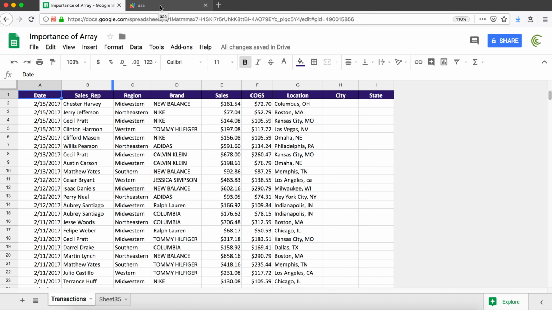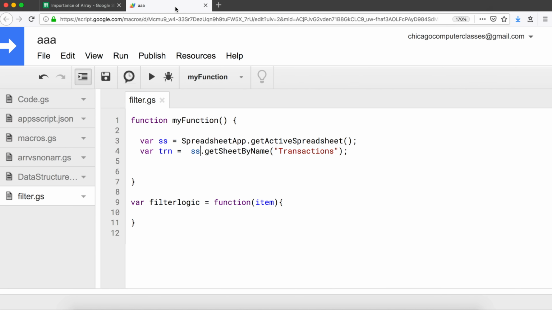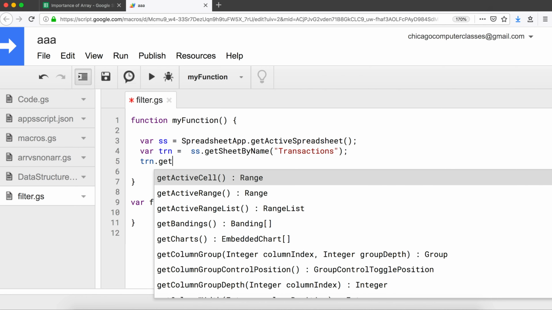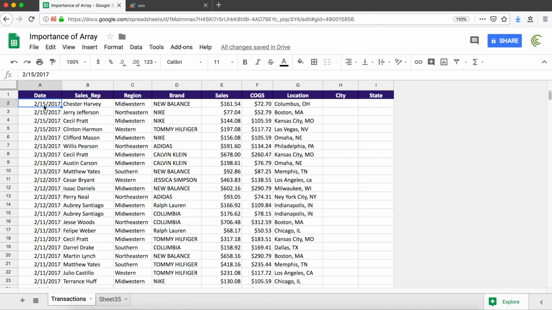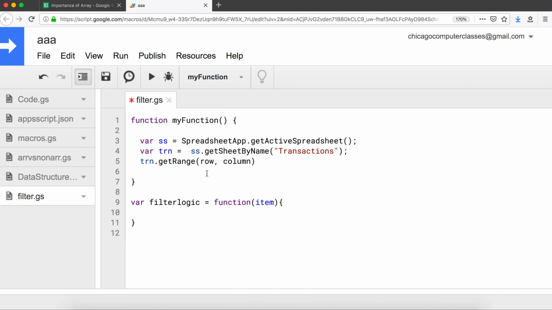Now, the next thing I want to do, I want to get all of this data over here to a range. And to do that, first I'll have to get my tab, and then I'm going to do get range, and we'll have to get the starting row. Now we'll go from here, from the second row.